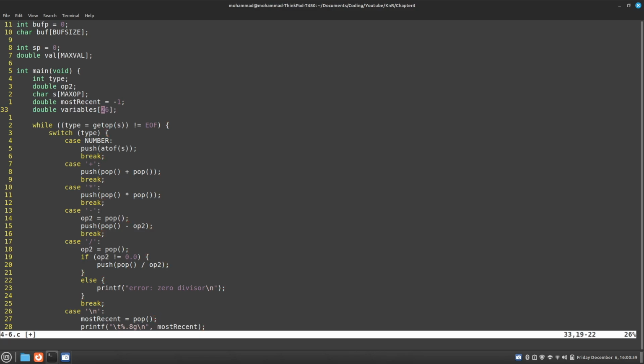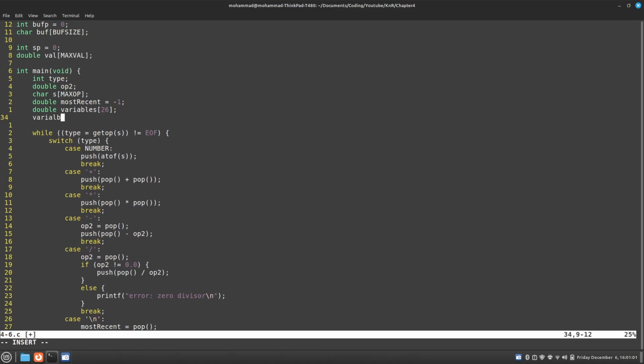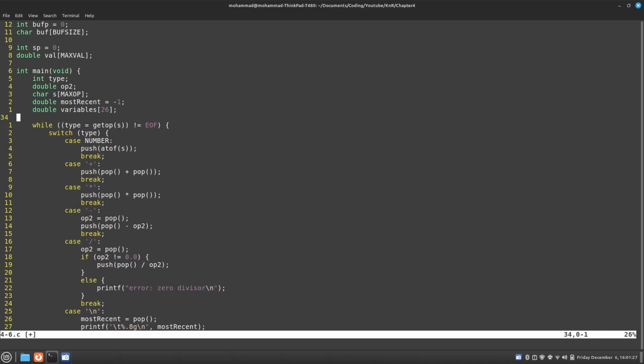So for example, variables 0 will correspond to the variable A. I should comment this. 1 will correspond to the variable B. And the 25th one, or the final one, the index at 25 will correspond to the variable Z. Okay, so that's straightforward. Likewise, I'm going to initialize this entire array to -1 just to be safe.